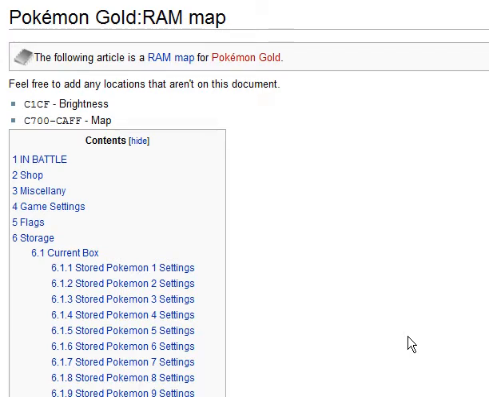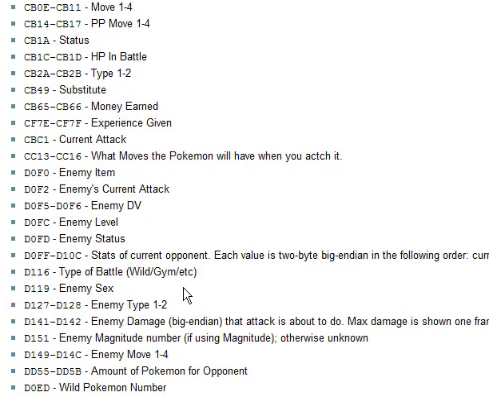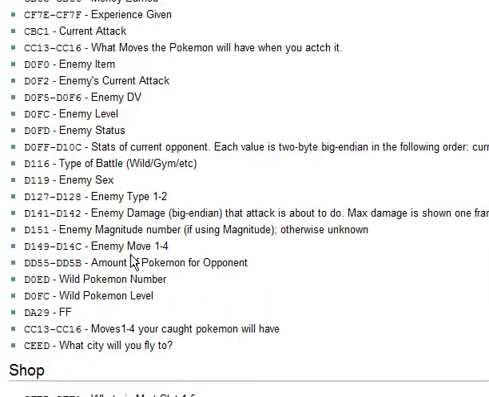For example, it stores the map data of the map that you're on. If you're in battle, it stores the data that's happening in it, the sex of the enemy, the level of it, its status. If you fight a wild Pokemon, it stores its number and level.